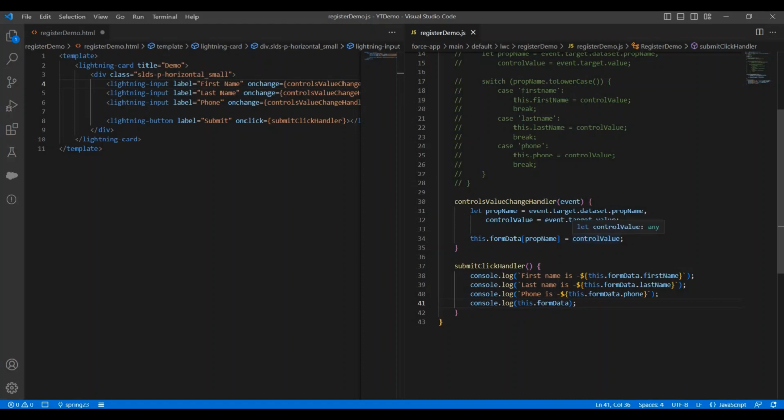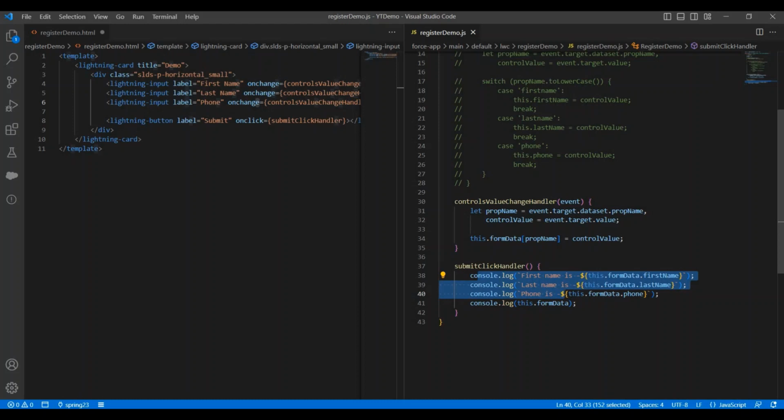Okay, but here we are adding an event listener with every control. So whenever we change the value in any control, then it will call the JS method, and if we have lots of events registered in the component, then it will make our DOM heavy and we may face performance issues. And you know, in our case we require values on submit button click, so there is no sense in having an event listener with every control.